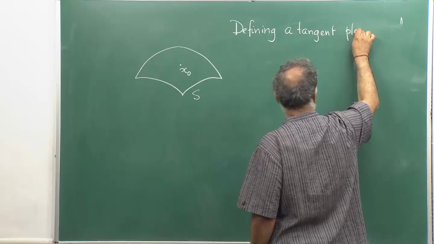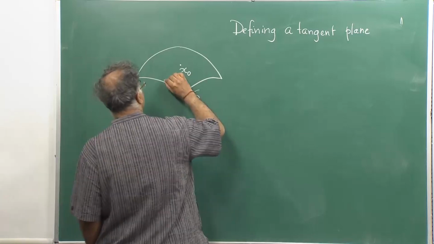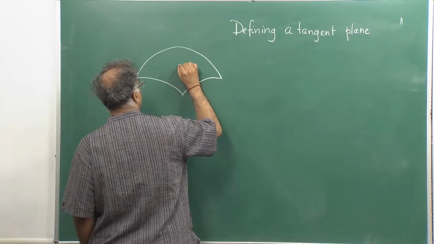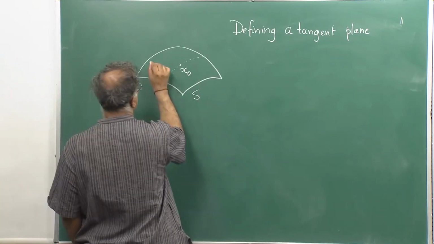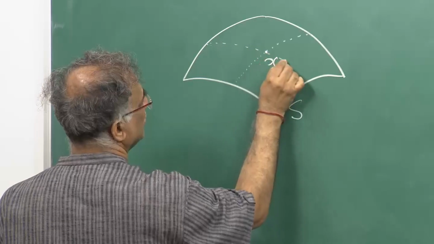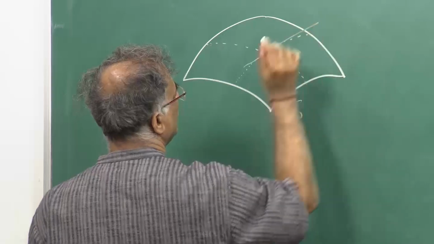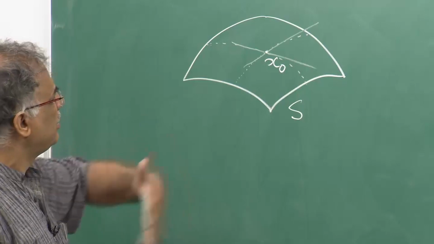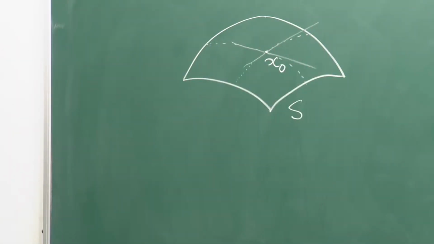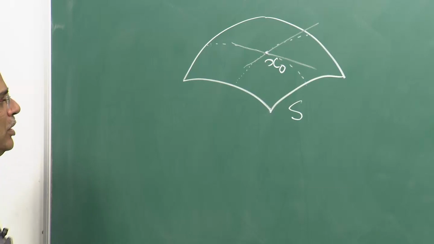It is not a very difficult job if you just extend your imagination a bit. So, through x0, think of smooth curves. I am just drawing them like dots, but they are essentially smooth curves passing through x0. Take another smooth curve which is passing through x0. To the first smooth curve, I can draw a tangent line. To the other smooth curve, I can draw another tangent line. Similarly, I can draw uncountably infinite such tangent lines, and those tangent lines form what is called the tangent plane. So, it is not a very difficult thing to define a tangent plane.